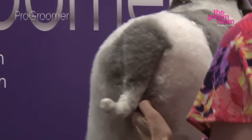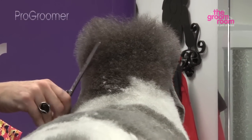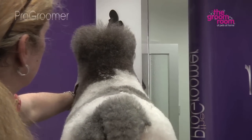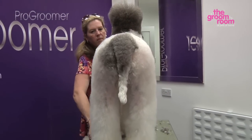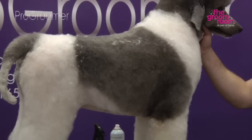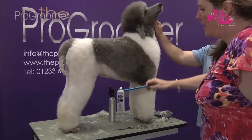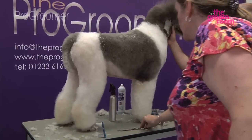I can look from the back and see if both sides are the same or if one has a little bit more sticking out. It's always important to stand away from the dog and come away a bit and actually have a look at the whole dog from a little bit further away, because then you really do see the whole thing and what you're left with. From over here, I can see that she's got extra hair sitting out there, and also I can take more out of the back of the top of her hock there.